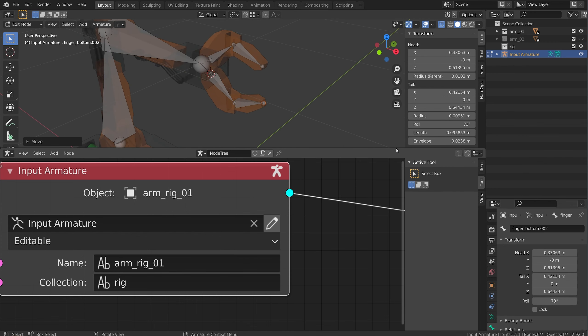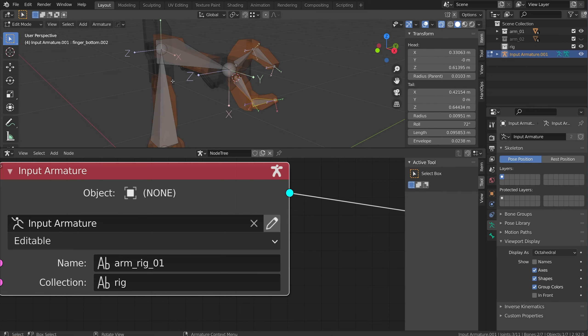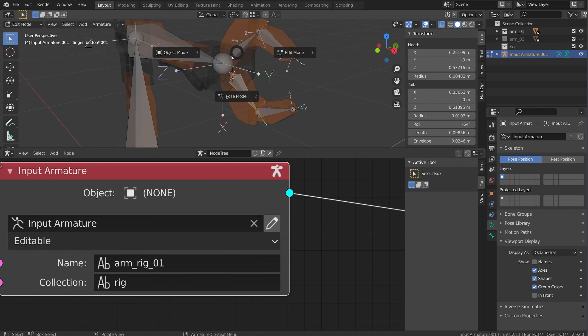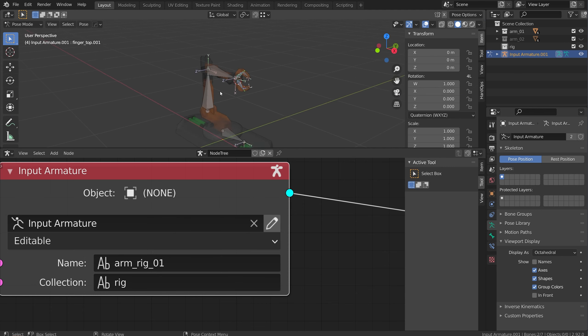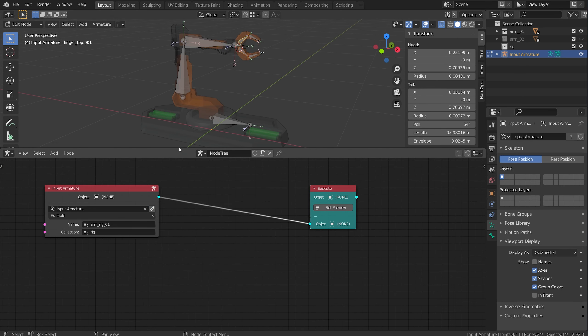I'm going to do one last thing on the two bottom fingers. I'm going to flip on the axes so I can see what I'm doing, and I'm going to select on the two bottom fingers. Right now they're actually in negative Y in their bone roll, so I'm going to flip them to positive Y. Now when I flip to pose mode and rotate these - when I hit R then Z twice on the local axes - they're going to go the same direction as each other. We'll get more to that when I add controls later on. Last thing in edit mode: I'll select this bone and just parent it to this one here. I could do that with nodes as well, but it's easy to just add it in here.